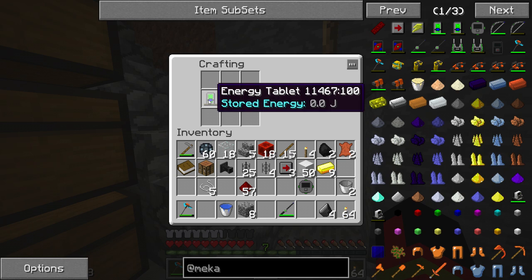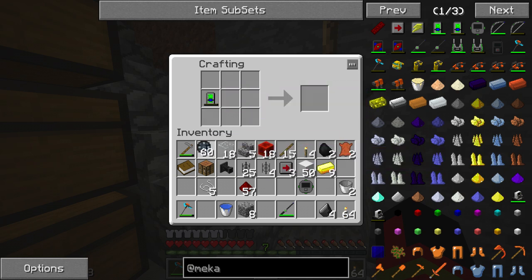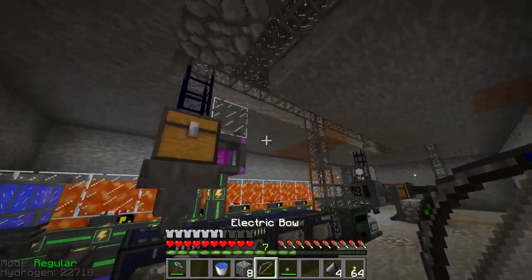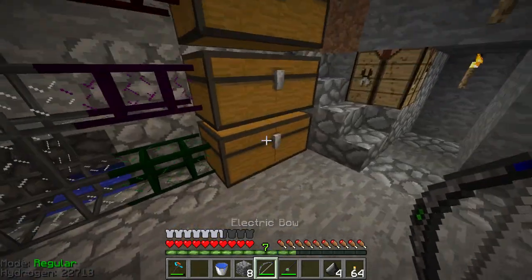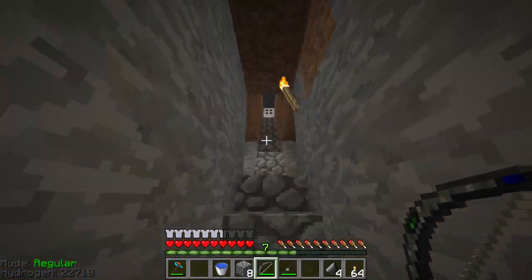Okay, we can't do it because we've got one of these energy tablets. So I have to do it manually. There we go. Okay, I'll charge it up. Oh yeah, I don't really have any arrows. Let me make some. Oh, yeah, we got 11. It's enough to test it out with, at least. Let's go shoot some stuff.